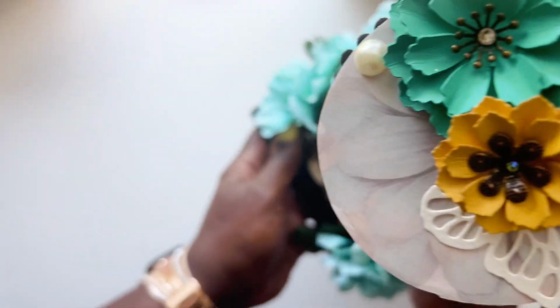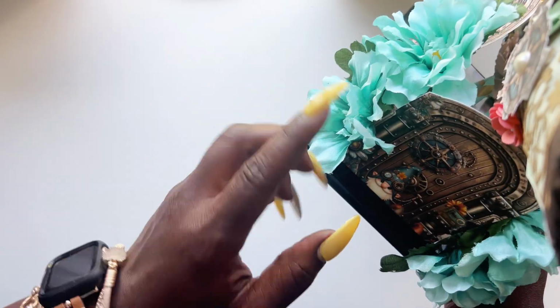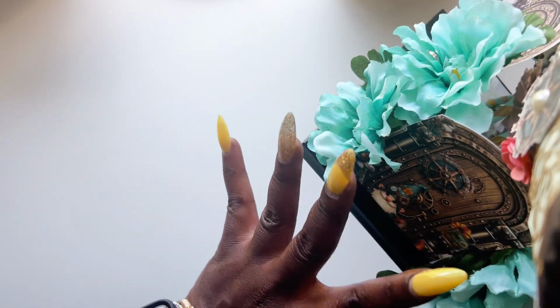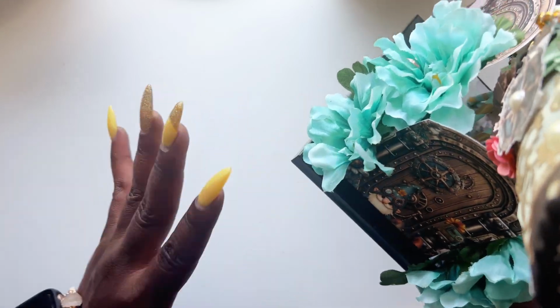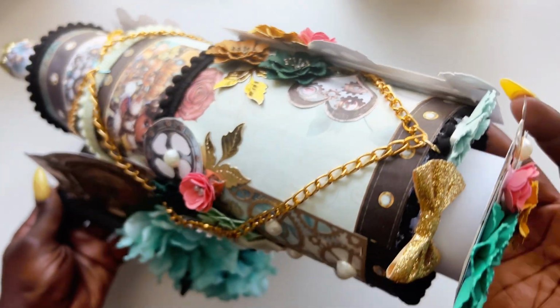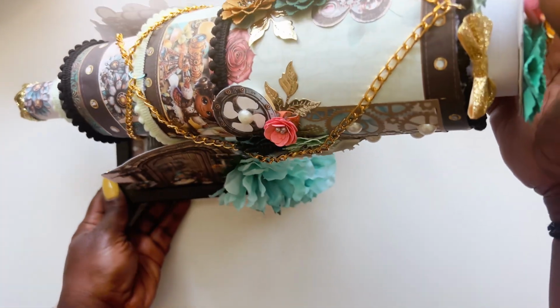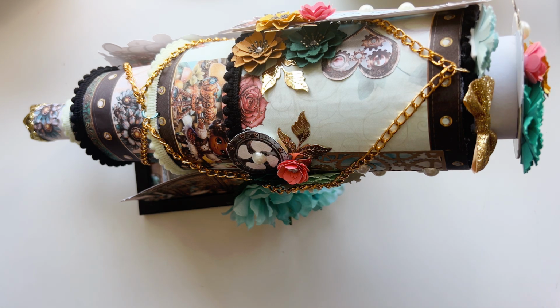And then I used some flowers that I got from Dollar Tree to just hide all the extra little dead space that was open from the pictures that I put in front of it, because like I said, it was ugly. I wanted to hide it. That's what you do. Okay, so I'm going to see if I can adjust this camera angle so you can take a better look at it without me having to pull it up and prop it up. So let's finagle some things and see what we can do.